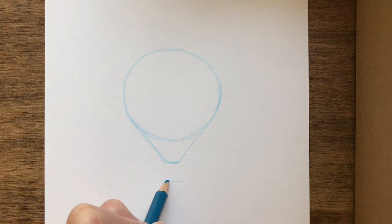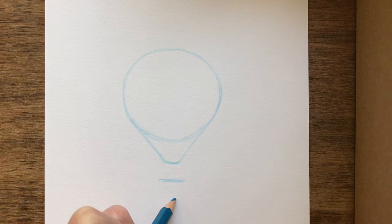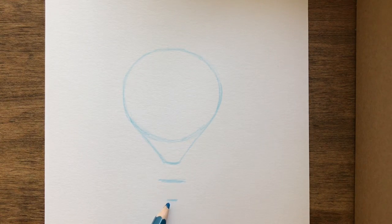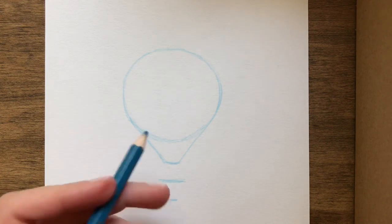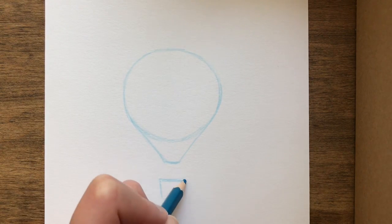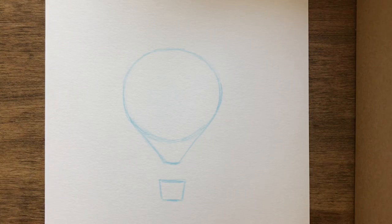Next, you're going to draw the basket of your hot air balloon. And you're going to draw one line and then another right below that. And then you're going to meet those lines together. And then you have the basket.